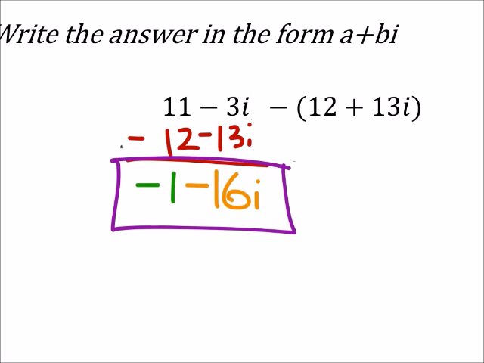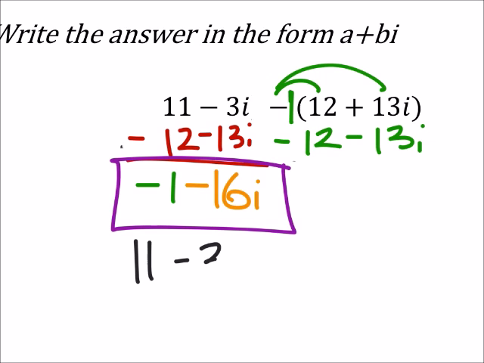Some people don't like it because it kind of doesn't fully address this minus right here, but it's not going to make a big difference if we take this as a negative 1 and then distribute it into the parentheses, which would make that a negative 12 minus 13i, right? You can distribute it if you want, and then combine like terms, just like as if we were using an x, right? So that would be 11 minus 3i, but now it's minus 12 minus 13i, like this. So some people do prefer to see it like this.